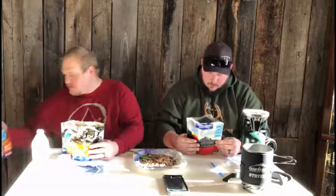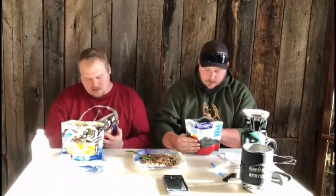Also, I don't know if it matters to a lot of you guys, but this does contain peanuts, milk, soy, and wheat. I don't believe the Mountain Houses contained peanuts, but if you have some kind of allergy, they contain soy and wheat. On this one, it's peanuts, milk, soy, wheat, gluten, egg, and tree nut ingredients. This one is milk, soy, wheat, and egg. And that one is gluten. On the front it says gluten free, no gluten ingredients, but if you read the back, it says gluten.